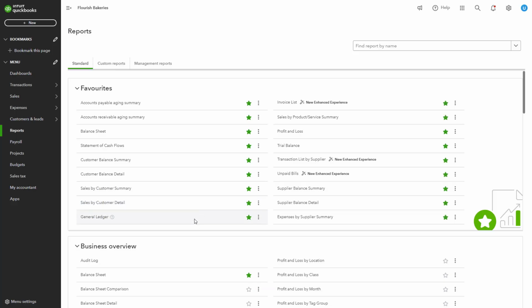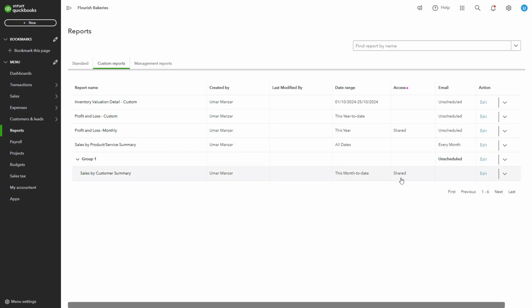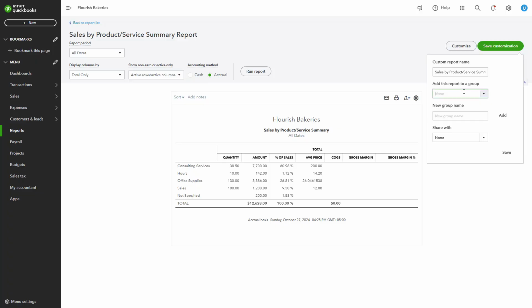If you need different reports sent to various teams or stakeholders, you can automate multiple reports with individual settings. To automate multiple reports, you can create and save each report you want to automate, such as Sales by Customer Summary for the sales team or Project Profitability for project management. For each report, set up a unique schedule with tailored recipients, frequency, and messages. When saving reports, group them for easier management.